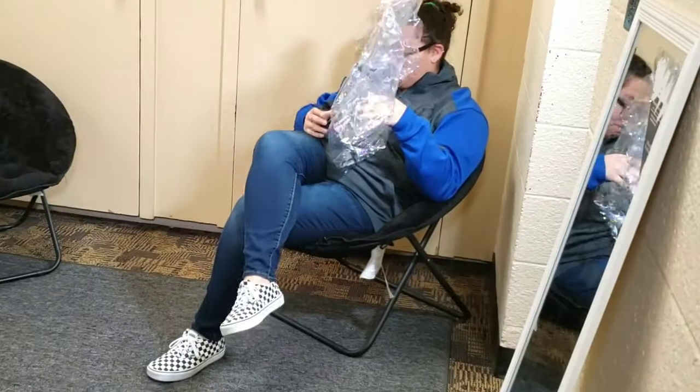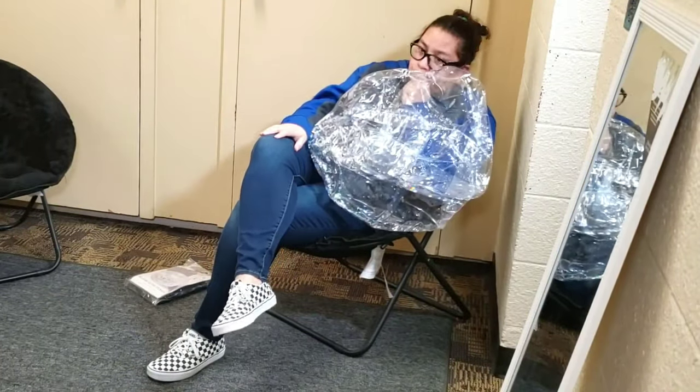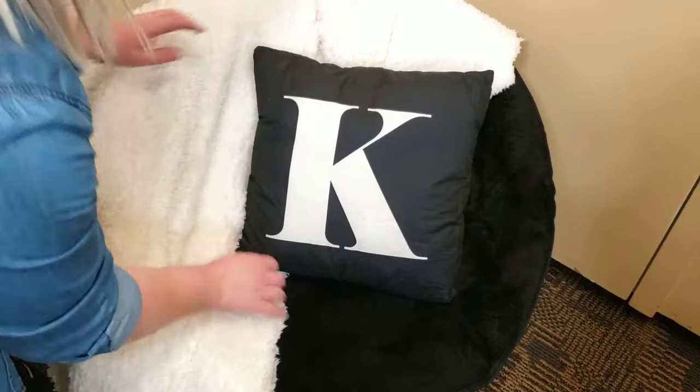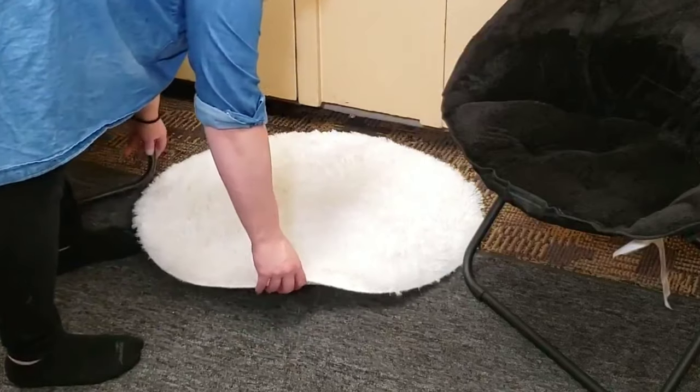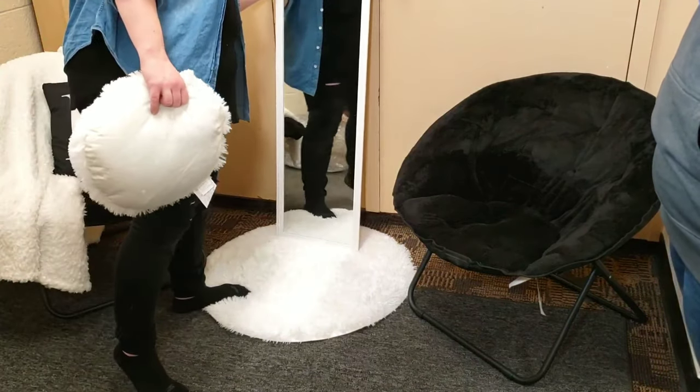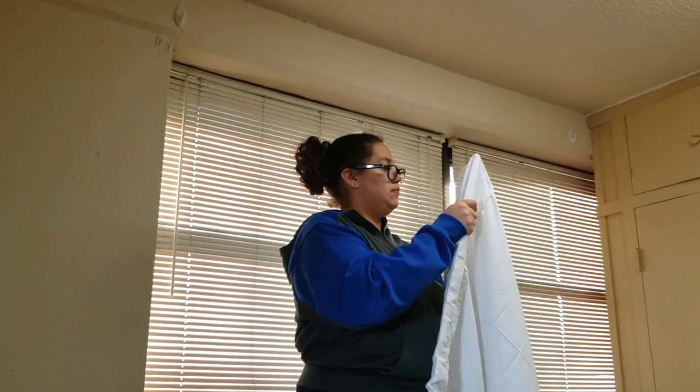All right, moving on. I picked up this inflatable ottoman at Five Below. I added this really fluffy white throw to this chair, as well as an initial pillow with Koa's initial on it. To carry that color and texture onto the floor, I added this round, fluffy white rug. I sat a full-length mirror against the wall on the rug and a fluffy pillow in the other chair.